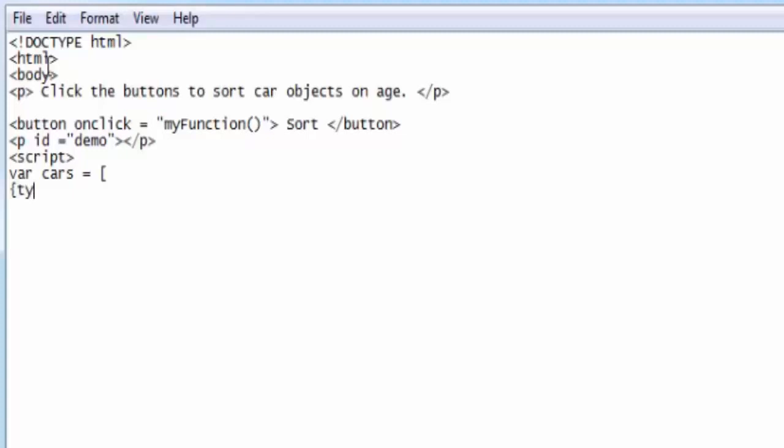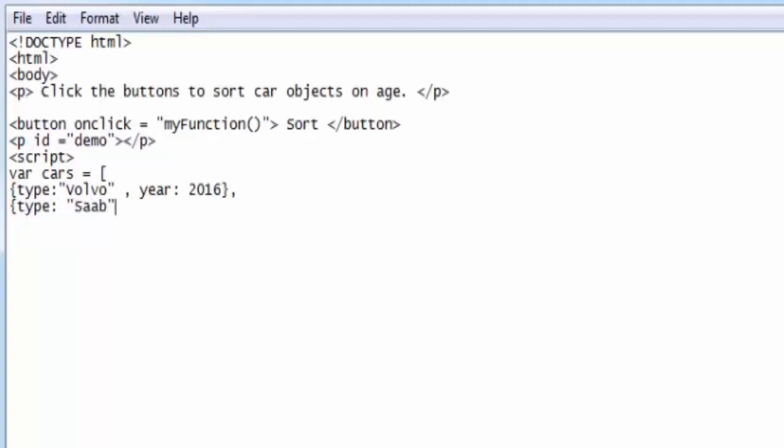This is how you are supposed to declare object arrays. Type colon, inverted commas open and say Volvo, this is the first object, and its year is 2016, and hit comma, enter, curly bracket open, and write type again. This is how you construct a database in programming.